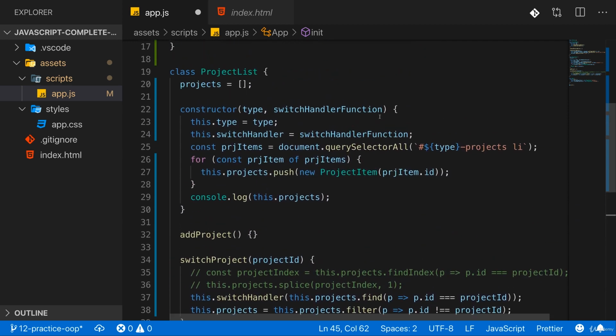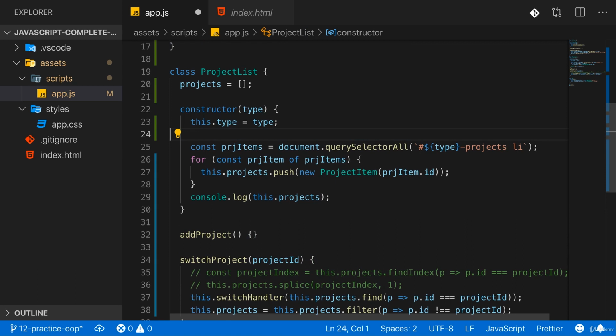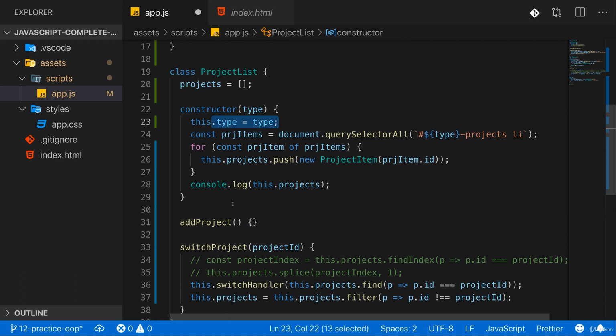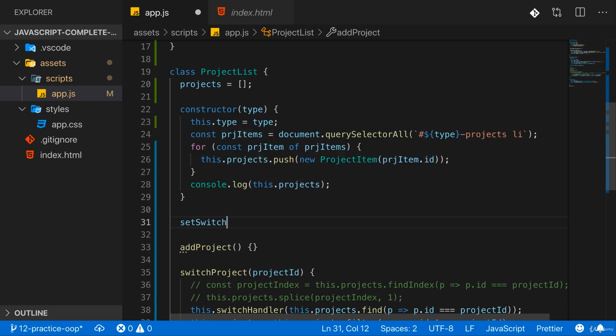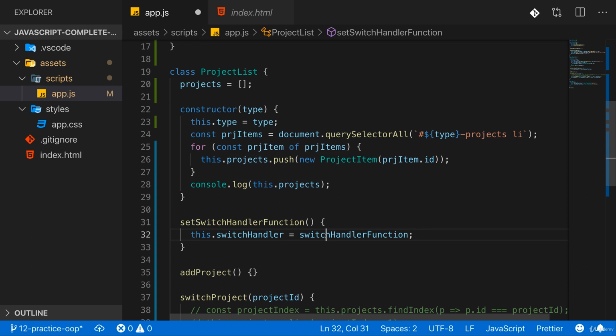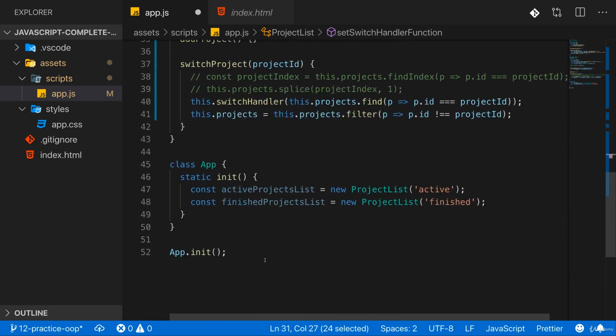to be able to reach out to them. So let's adjust this a tiny bit, get rid of that constructor argument, cut this line, leave the type assignment here though, and add a new method, set switch handler function, for example, any name of your choice, and there add this logic which you just cut, also accept this argument, of course, and now we can call that on our instances.